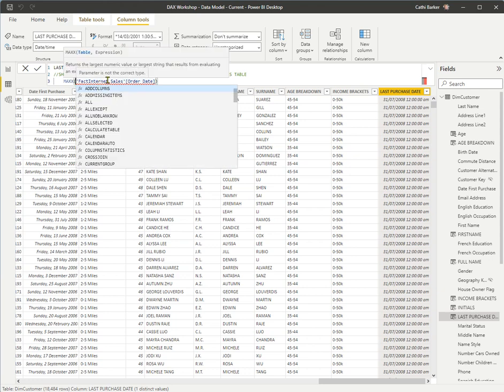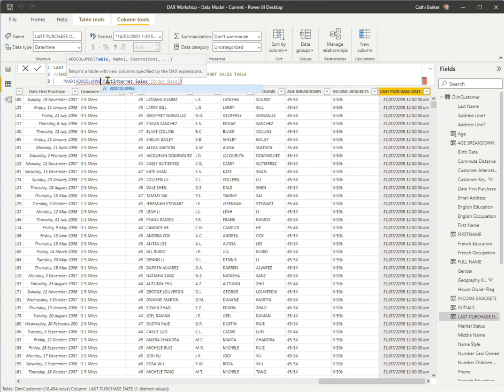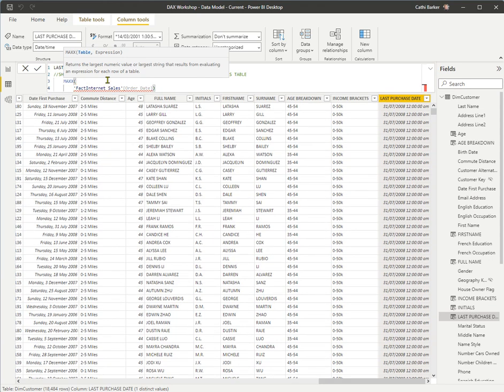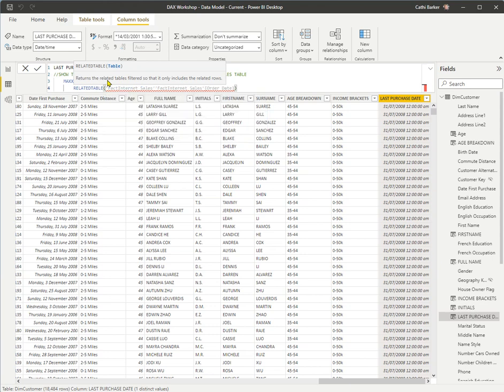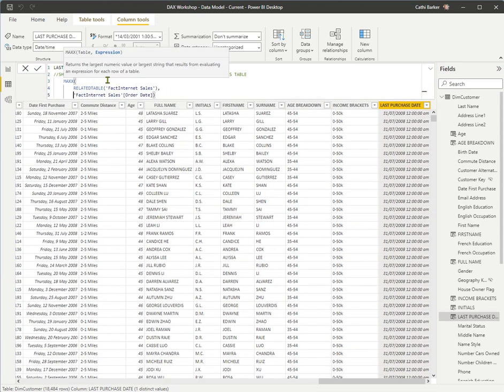After the MAXX function, shift enter, I want to bring in the related table, and I can bring in the related table function because I've used MAXX. I can't use it with just MAX. And the related table, I have to tell it that the related table is the internet sales table, and then close that bracket and comma, shift enter.